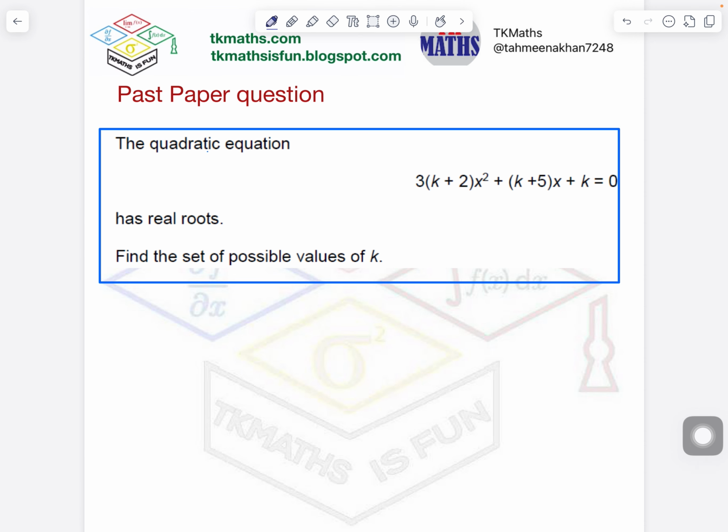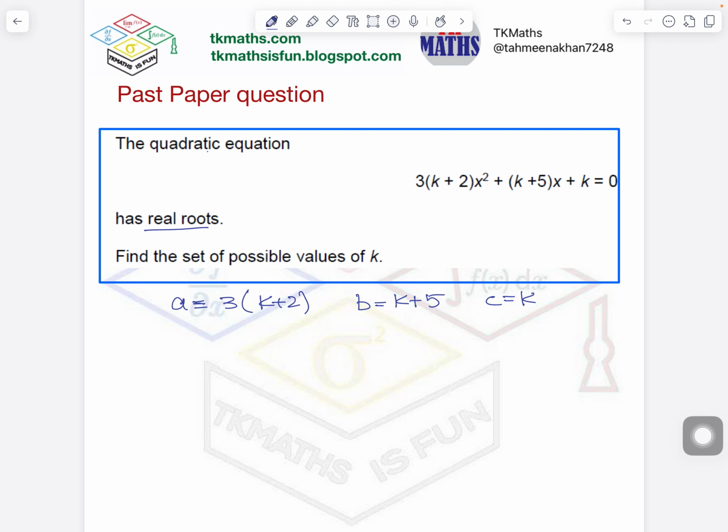So let's do this together just one time, very fast. I left one question because every time you see a solved question, sometimes it doesn't stick in your mind. So a is equals to 3k plus 2, b is equals to k plus 5, and c is equals to k. By the way, if you want to try yourself, you can pause the video, or you can do it with me.